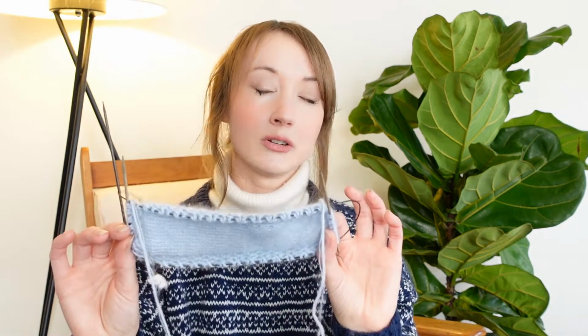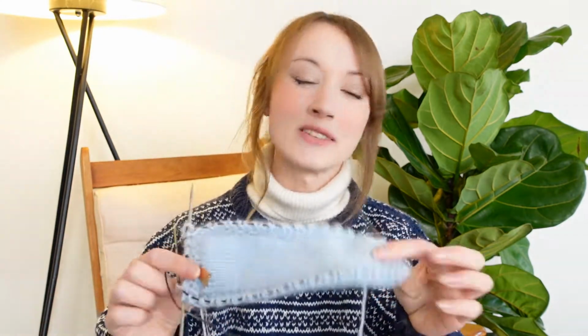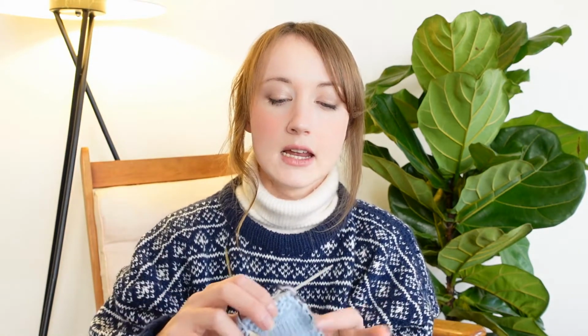I do want to have some smaller projects on the go that I can take, you know, if I'm on public transport or something like that. While this is a really nice small project to carry around, because it's brioche and it has a 4-row repeat, I probably don't want to take it on a bus or a train, because if I have to suddenly stop mid-row, I just want to know where I'm at. So whenever I'm knitting on this, I always make sure to complete the 4-row repeat before putting it down, because if I stop midway through the 3rd row or something, I probably would remember it, but I don't want to risk the fact that I may not remember where I'm at. So anyway, that's how that one's coming along.